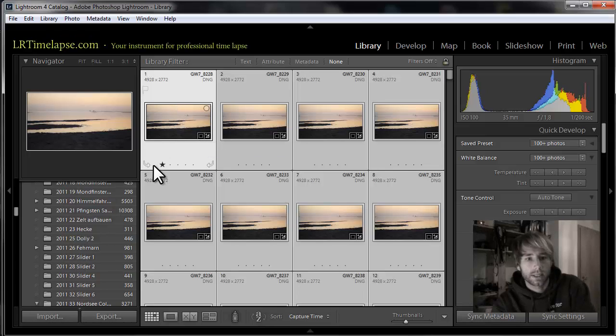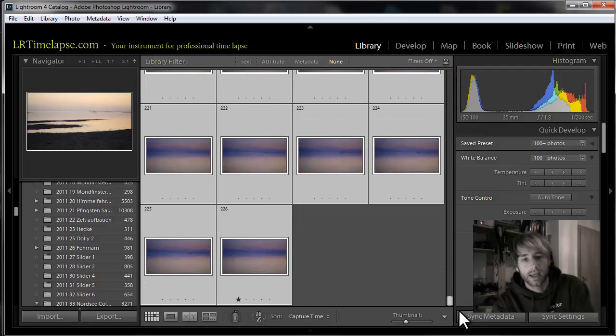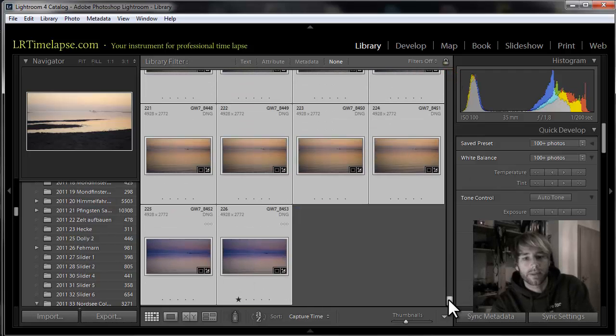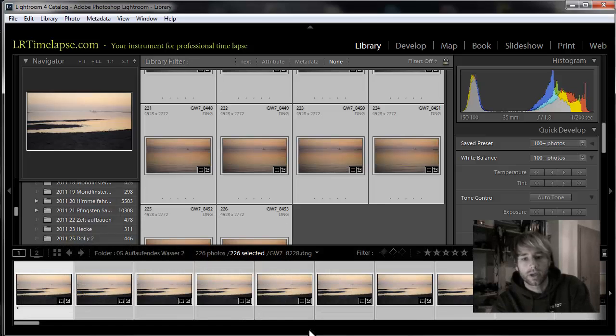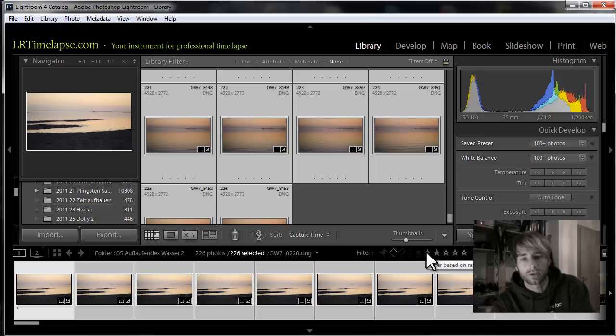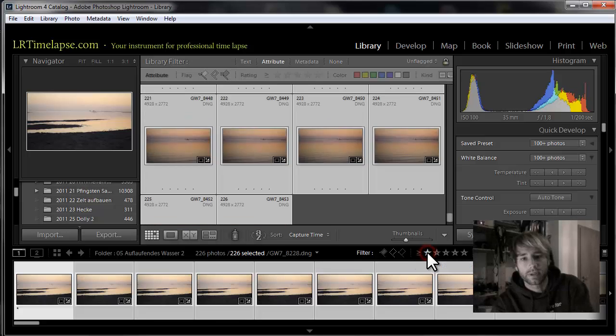Let's see what the keyframes look like. The first image here is our keyframe, and it has a star rating now, and the last image as well. That's what the keyframes look like in Lightroom, and that's pretty cool because it allows us to set a filter to those keyframes by clicking on the greater or equal 1 star filter here.